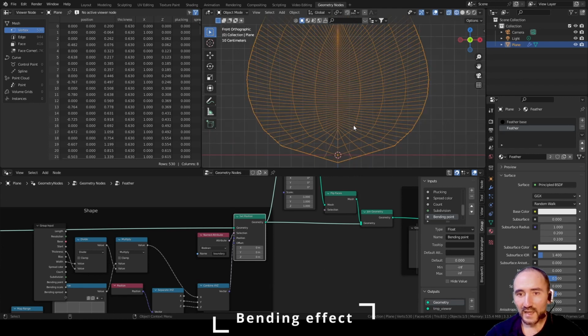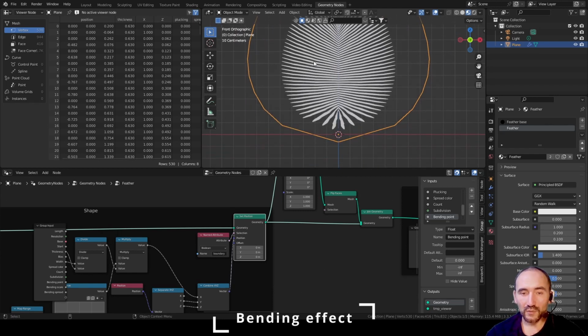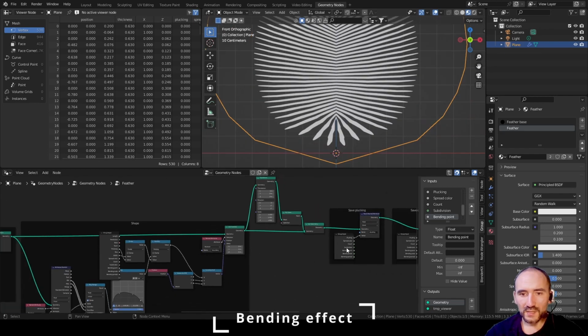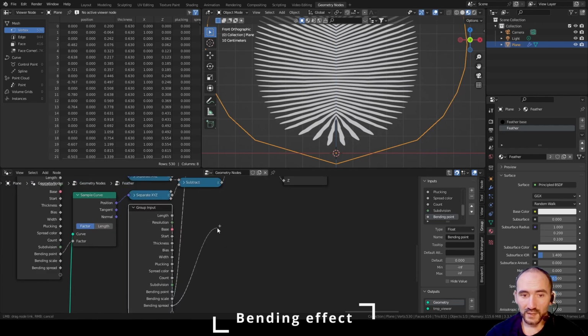But you can see I have a linear stretching, so each point of each of these curves has a linear amplitude of the shifting from the bending point. I want to change this with a power, and I want to set more power to the external values, and a low power to the internal values. Because I don't want to see a perfect line here, I want to have a little bending of each hair on this surface. So to do this, I need to go here and use the new bending spread in this way.